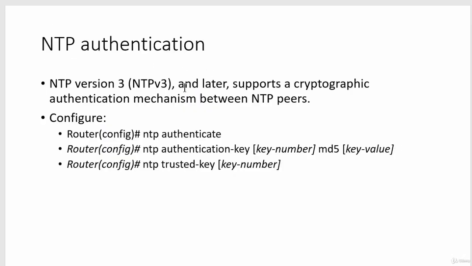About NTP authentication. NTP version 3 and later supports a cryptographic authentication mechanism between NTP peers. This authentication mechanism can be used to help mitigate NTP attacks. Clients configured without authentication still get the time from the server. The difference is that these clients do not authenticate the server as a secure source.